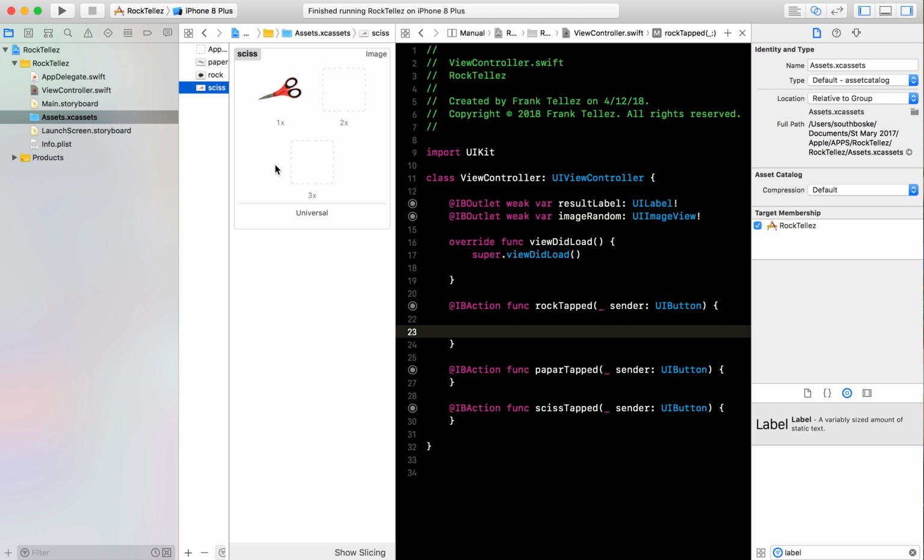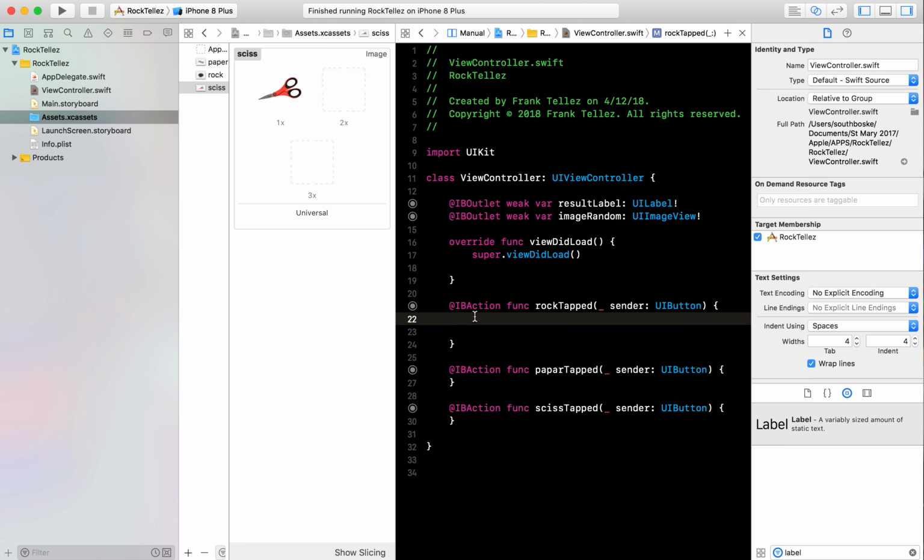So you go into Google and download whatever images you want that fit paper, rock, and scissors. So the code is basically, I'm gonna code only for rock, and then you're gonna be able to go from that point on.